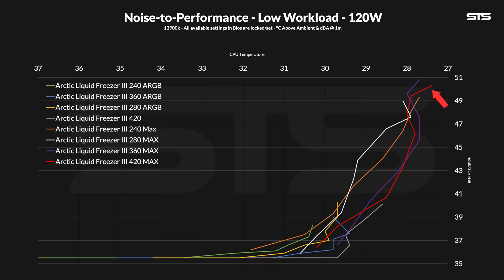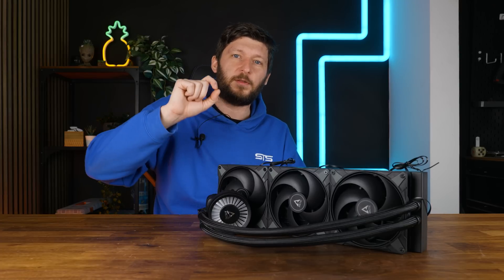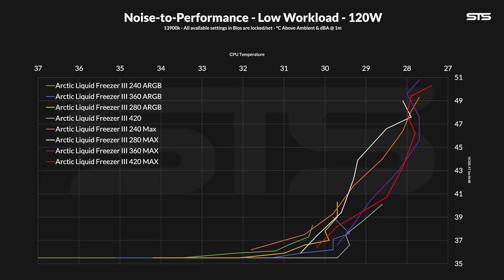At the loudest and coldest corner of the graph, we got this blob of max Liquid Freezer AIOs doing all sorts of stuff. Making the fans of one of them spin a tiny bit slower doesn't really do a whole lot at this point. Once we go down with the speed, the noise-to-performance ratio of the 420 and 360 are switching places a few times. An interesting side note: the 420 was the only Liquid Freezer 3 tested using the original P14 fans instead of P14 ARGBs, and P14 ARGBs behave much more like slow-spinning maxes than like the original P14s — design-wise they differ. But this is 120W, and nobody cares about 120W on cooling machines of this proportion.